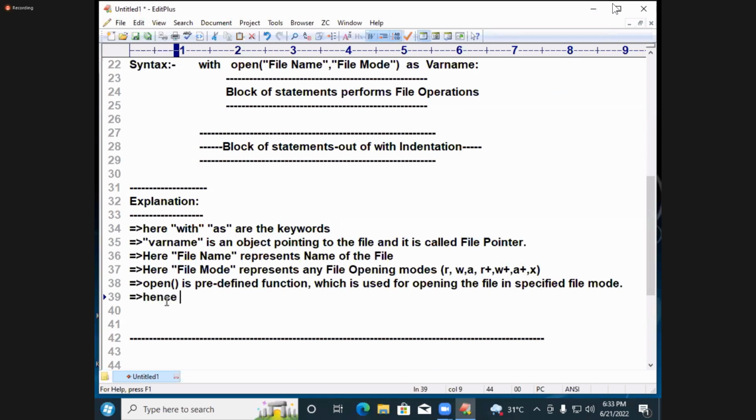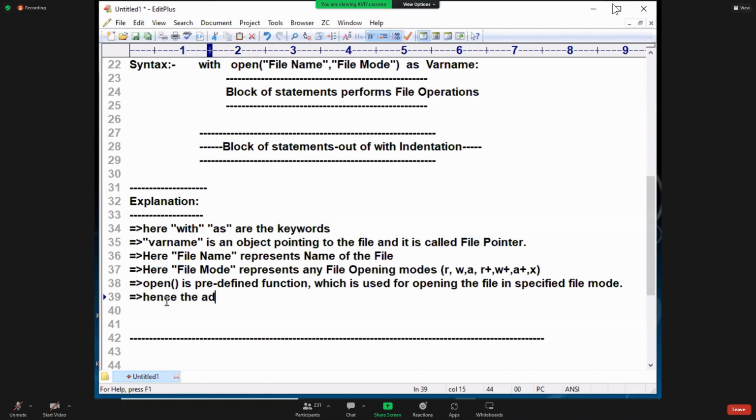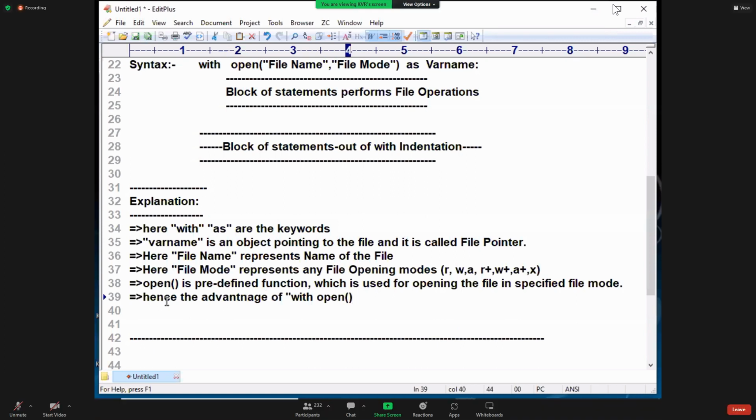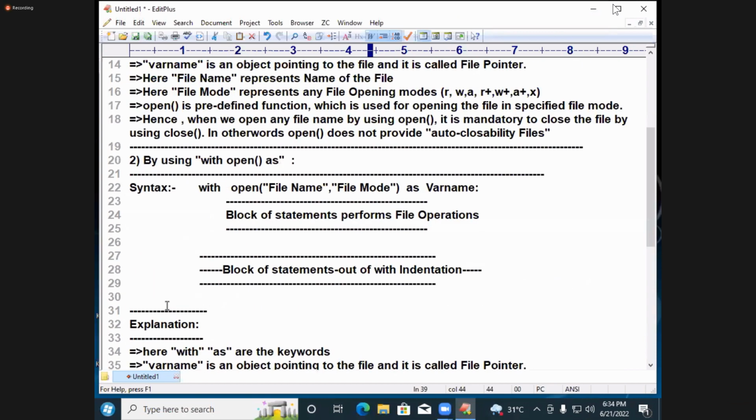Hence, the advantage of what? Which mode? With open, the advantage of with open as.